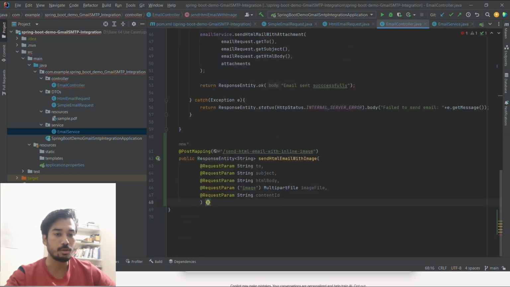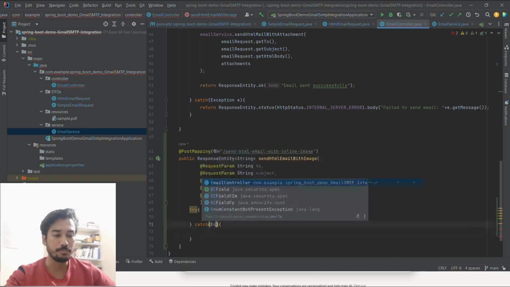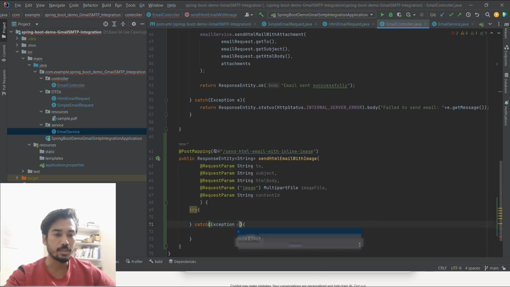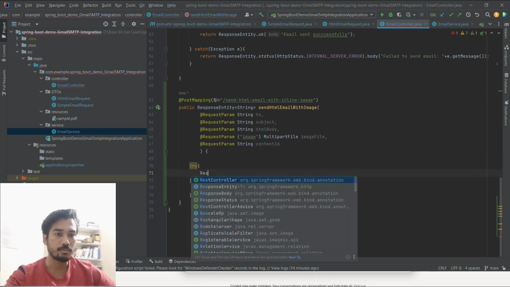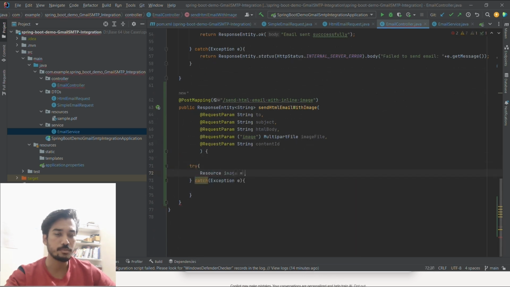After this try also starts over here, and I'm going to bring in a catch block over here, and inside the catch I'm just catching an exception. So the exception object I'm going to pass in here, and inside this try block I'm going to start basically with the resource, which is our image, and I'm going to create one ByteArrayResource, and inside this ByteArrayResource I'm going to pass in this image file, so it will accept the byte stream coming in and save it in the image.